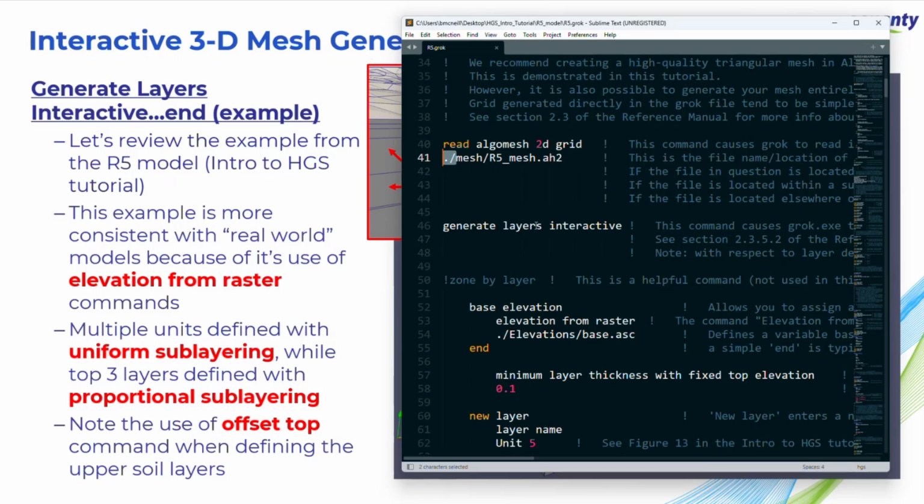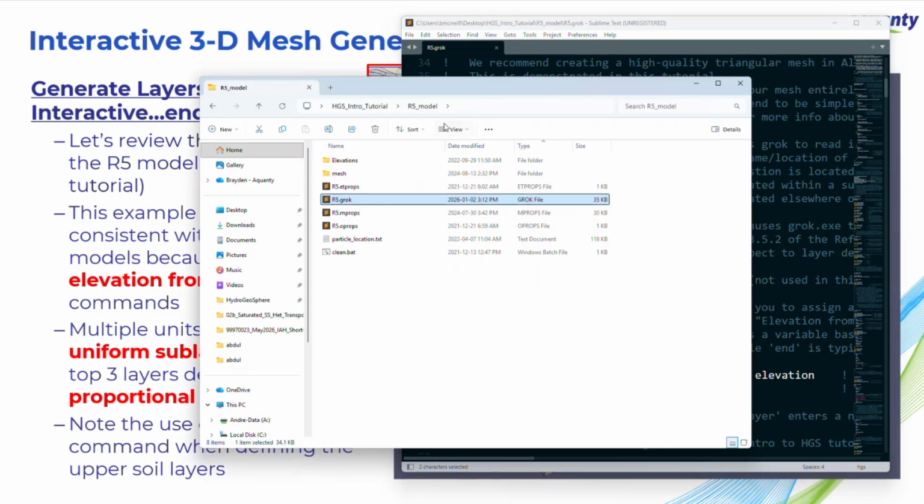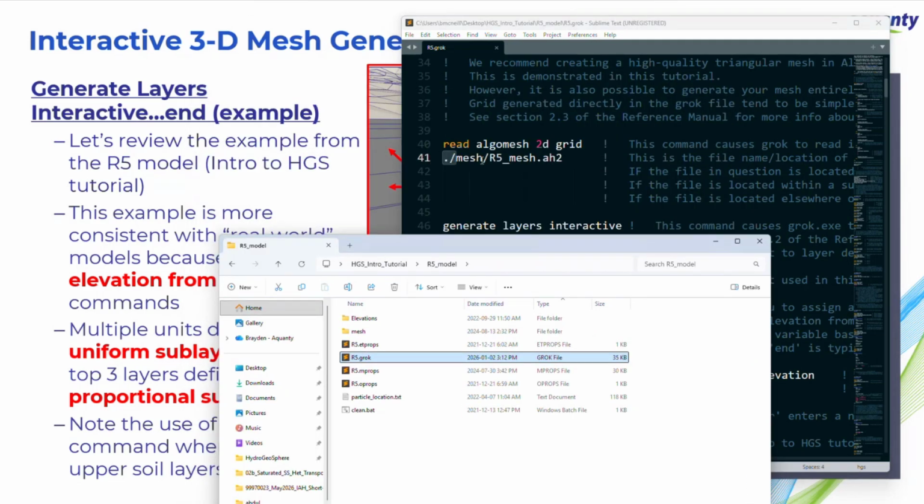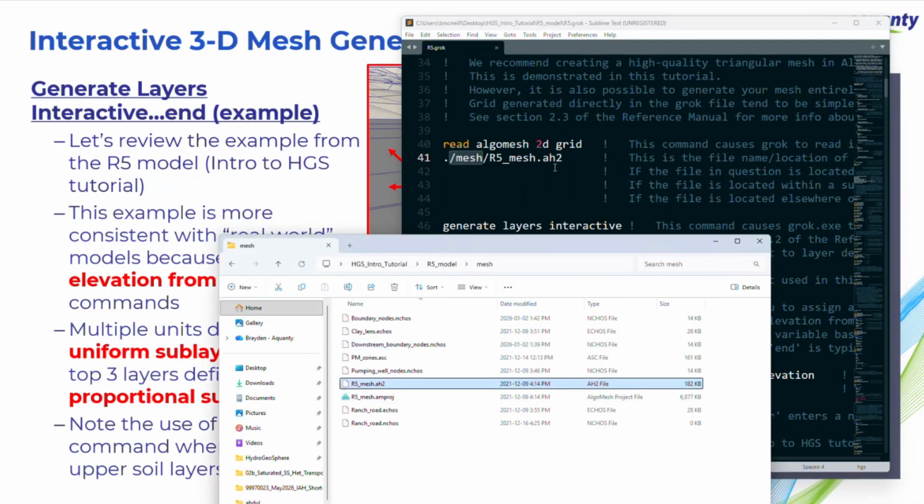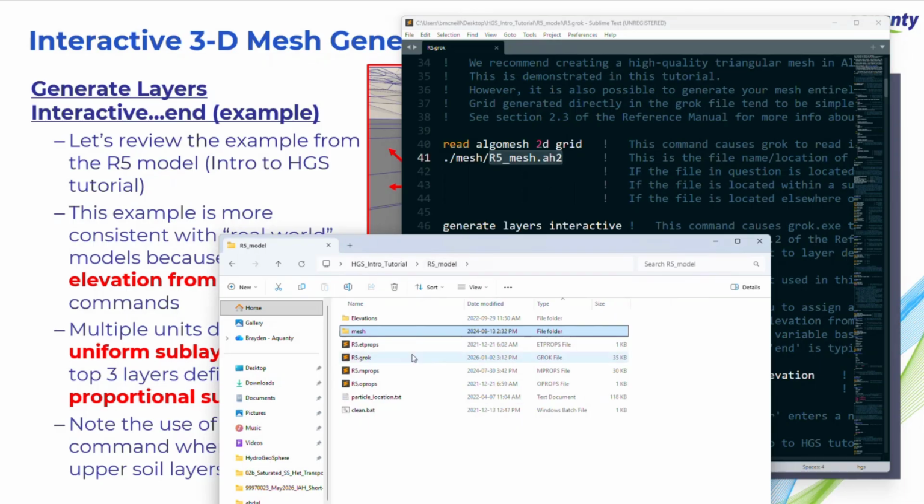So in our project folder, we have a subfolder called mesh. And inside that folder is where we actually have the R5_mesh output file from AlgoMesh. So this is the actual file that contains the 2D triangular element mesh.